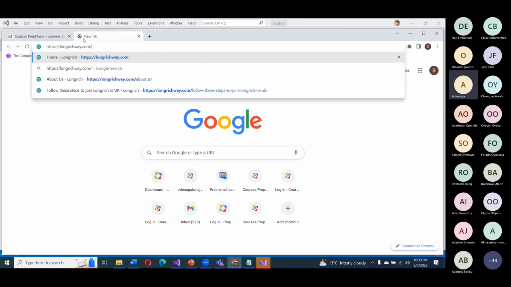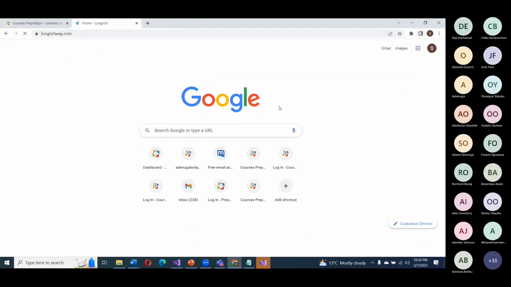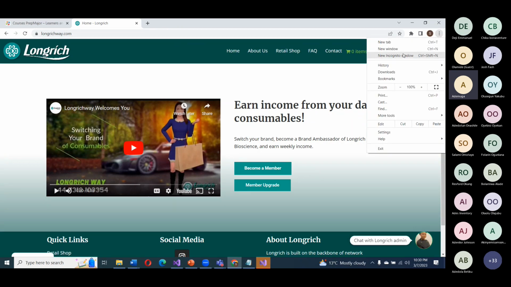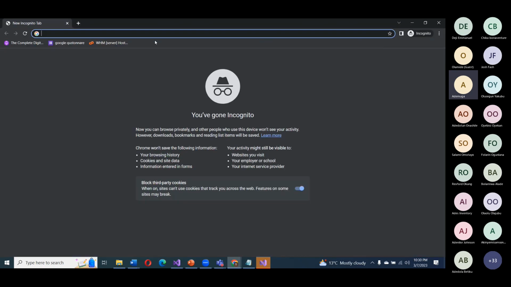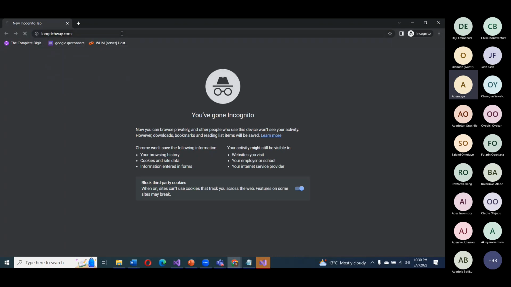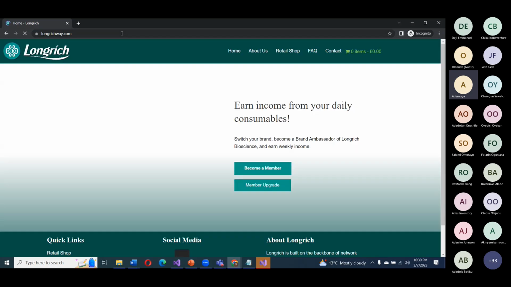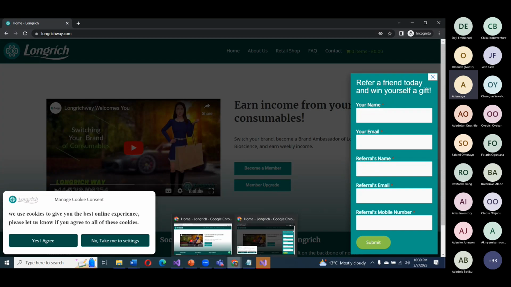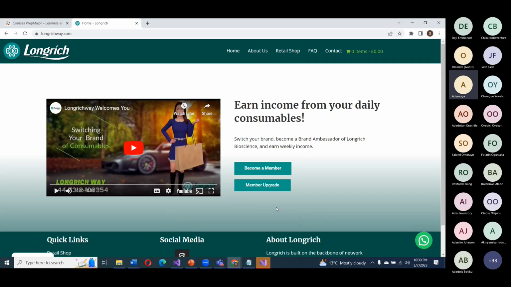So this is the Long Reach Way application. And just to pass some knowledge across, as a QA, it's advisable, if you've been given any URL, to maybe work in incognito mode, because right now I just missed something which is very, very important. If you're using incognito mode, you will miss it. What I just missed is the fact that this cookie consent did not display because I've already accepted it.